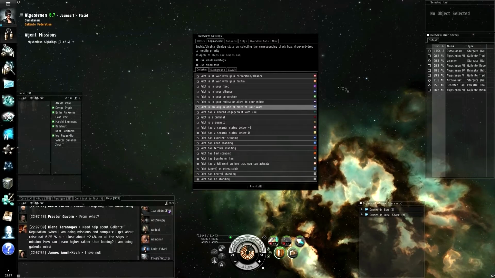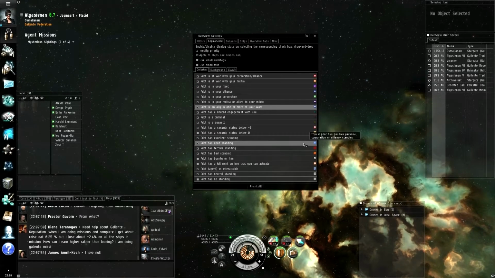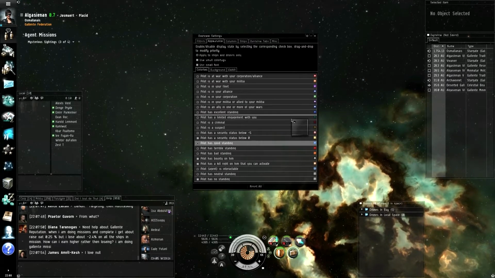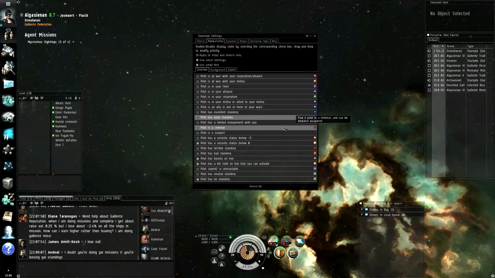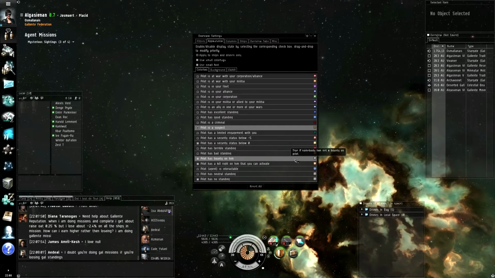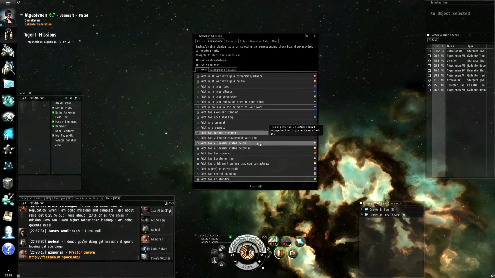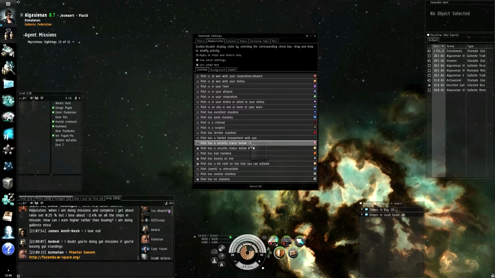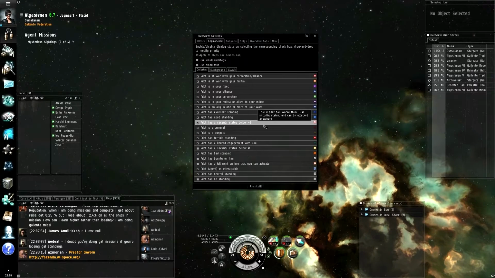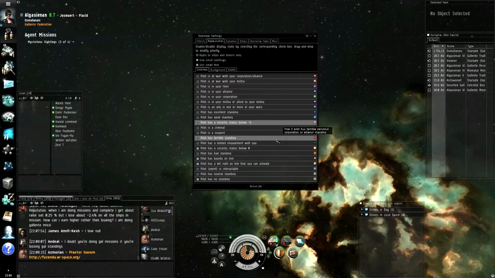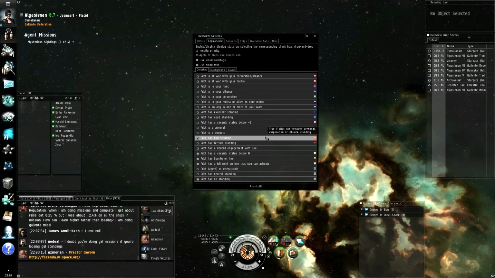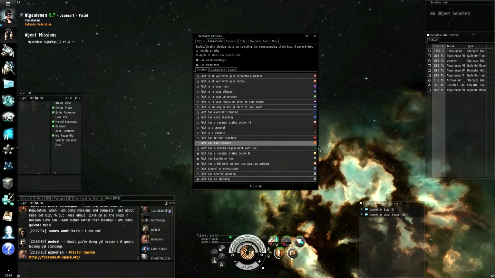Underneath that, you're going to want to do excellent standing, which is this blue plus. Underneath that, you're going to want good standing, and then criminal, suspect, and then underneath those, you're going to want terrible standing. Actually, let me move pilot has a security status below -5. Let's move that in between good standing and criminal and suspect. So then you have terrible standing, then bad standing, put that under terrible standing rather.